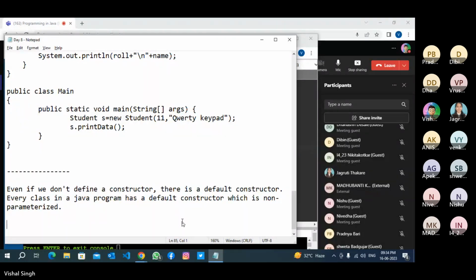Non-parameterized means without any parameter, like we have passed two parameters. So even if we don't define a constructor, there is a default constructor.